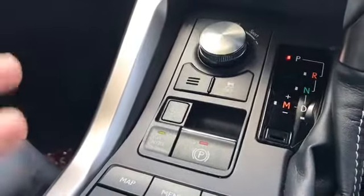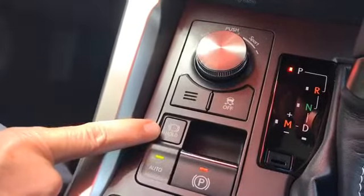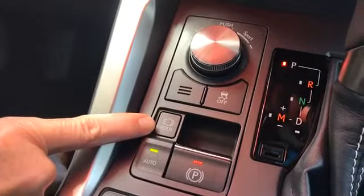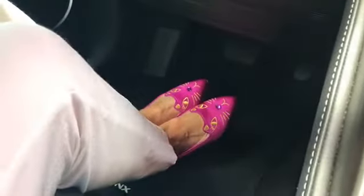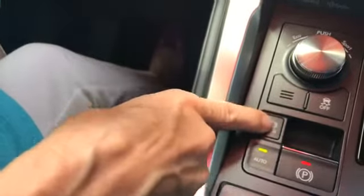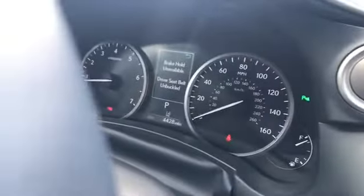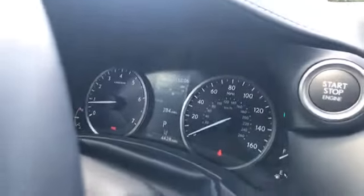There's another cool thing you get to do when you have an electronic parking brake — this is called brake hold. The way brake hold works is it actually holds your foot brake. When you have brake hold engaged, a couple of things happen. Number one, you have to push it. If you push it and you do not have your seatbelt on, it's going to tell you: 'Driver's seatbelt unbuckled — brake hold unavailable.' Now I have my seatbelt on. If I push brake hold, now I have the capacity to use brake hold. It's on right here.